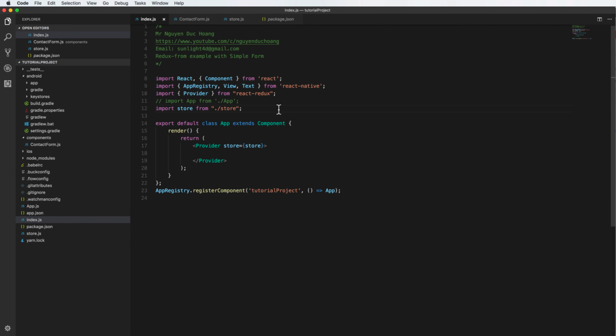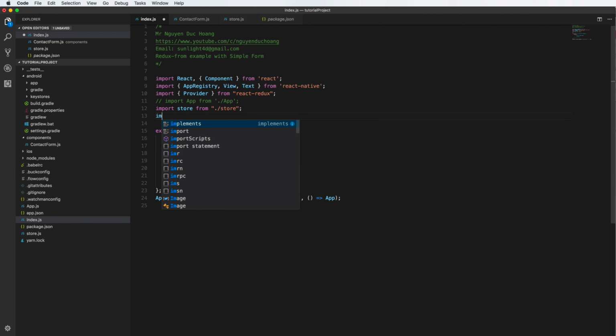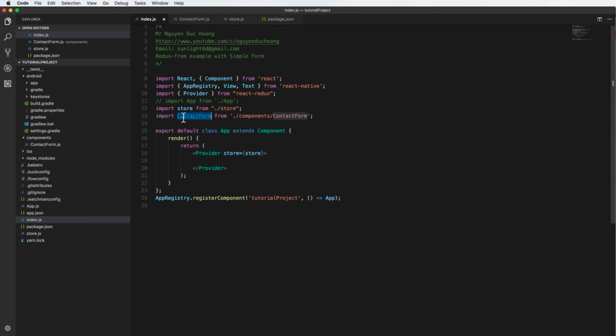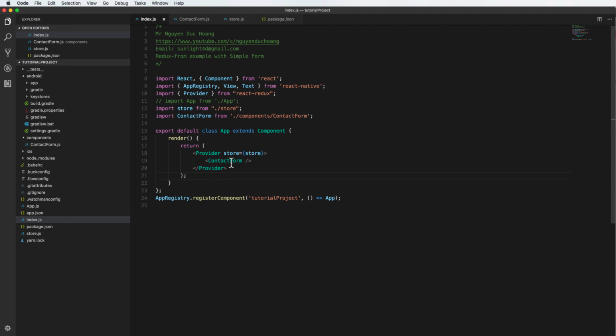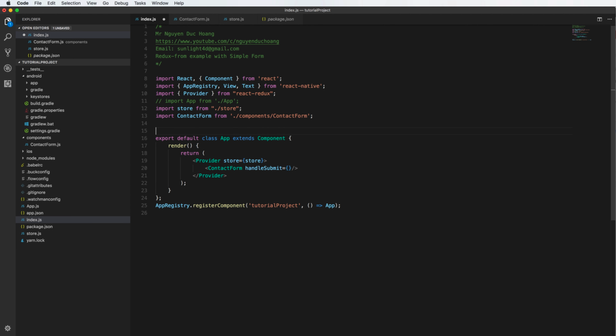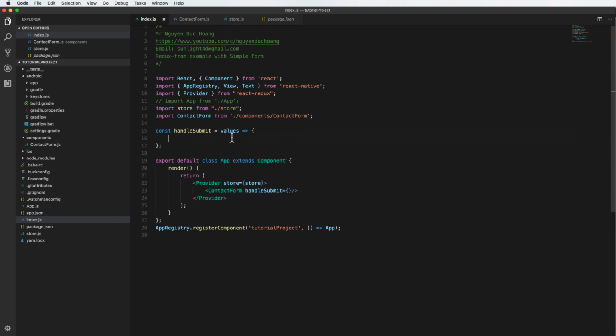So in the index.js, we import the contact form we have just defined, and we add the contact form inside the Provider. So the Provider has a property of store. So the handleSubmit will point to a function. Simply, I can define a function here.